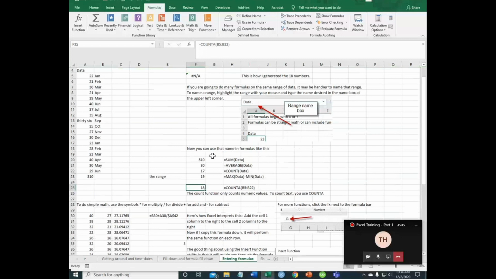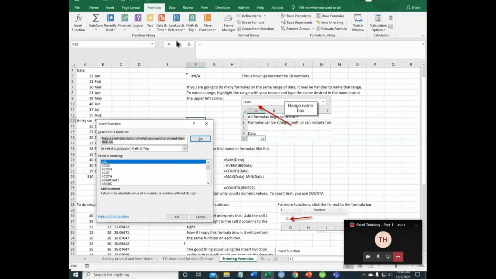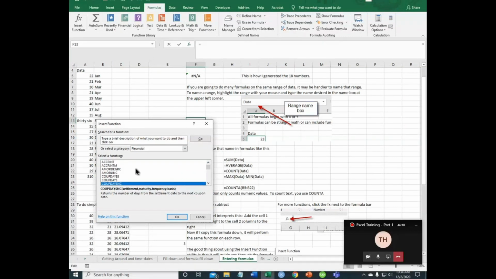So let's say I want to enter a formula. Remember I said there was 347 different built-in functions? If I click the FX button up here, these formulas are in all these different categories. Financial, if you guys are in accounting, there's going to be some financial things in there, like coupon days and accrued interest and all these things that it will calculate for you. Depreciation, future value, a future value schedule, payments, internal rate of return. All you accounting geeks, you know what those mean.